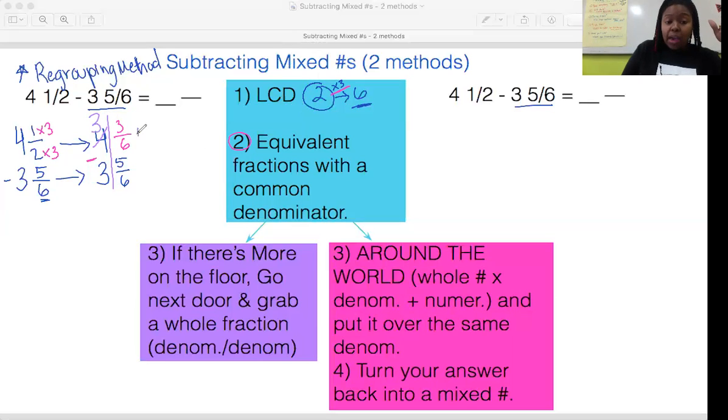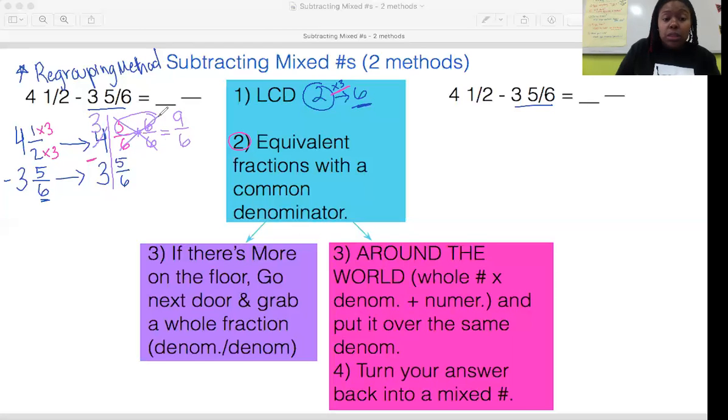Now when we come back, remember we're adding a whole fraction, and it has to have the denominator 6. So a whole fraction's denominator matches the numerator, which means our numerator is also going to have to be 6, right? There's our whole fraction. And that's going to give us an improper fraction, which you're like, hey, we can't do that. We have to. It's the only way that we can subtract right now, because our regular fraction was not enough. So we add the numerators and our denominator stays the same. We're still in 6, but 3 plus 6, well, that's 9, okay?